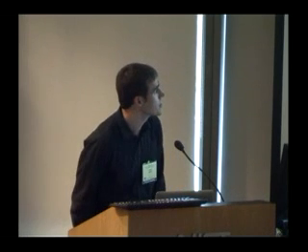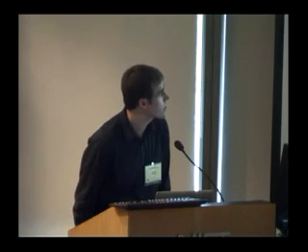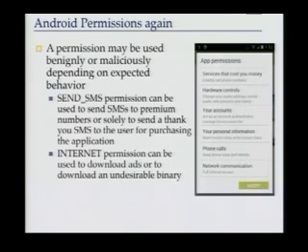I've noticed some applications may have some permissions and they may look pretty bad. If you see an application with send SMS, that certainly warrants some suspicion. But I did see one application where all it did was send you a thank you text message for downloading it and not do anything else.